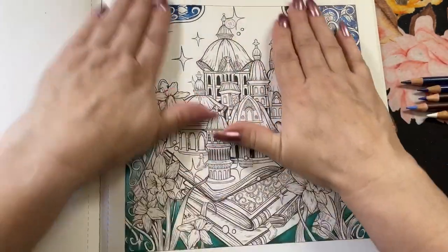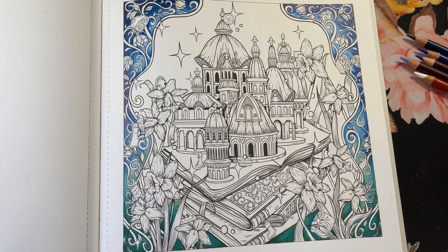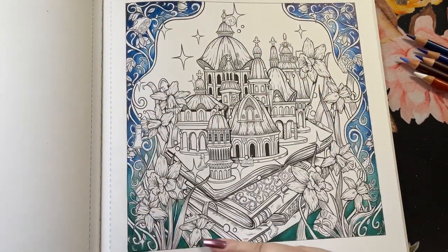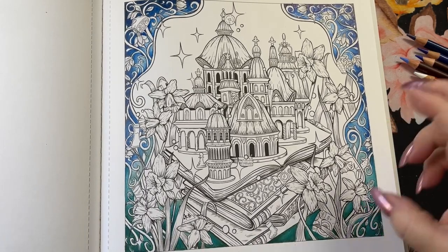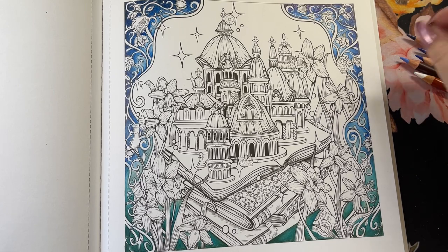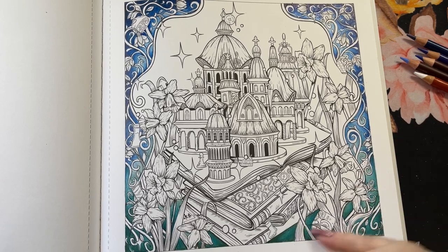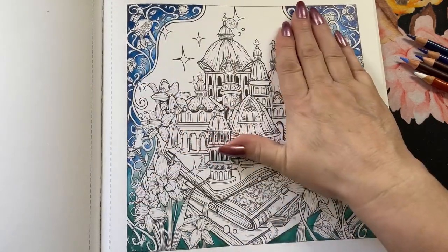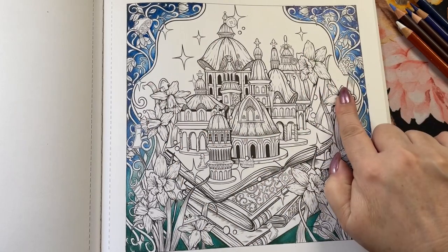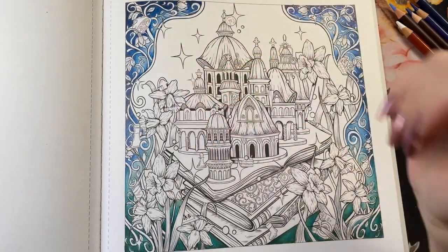This whole page is inspired by coloring with Alena, and we are using her original blue combination up here, and then I blended it down to a green combo that I picked that followed her example of pencils. So mixing the Polychromos with the Coloursoft and the drawing pencils. So I did my own green down here, and now we're going to use the set that I decided to do a purpler color on the inside.